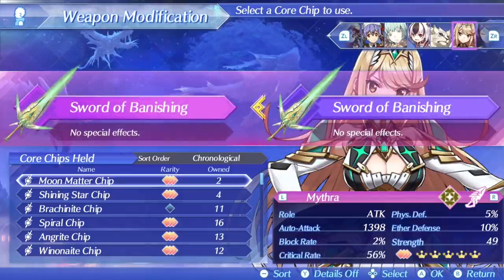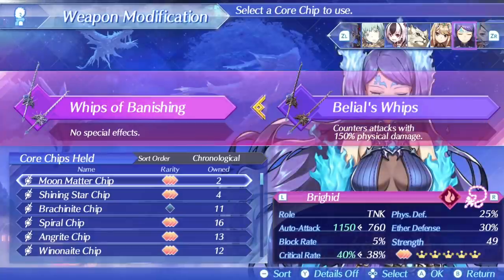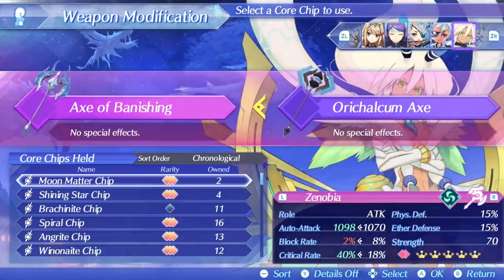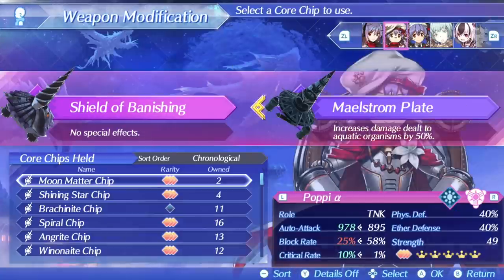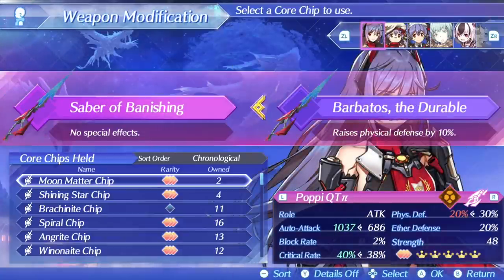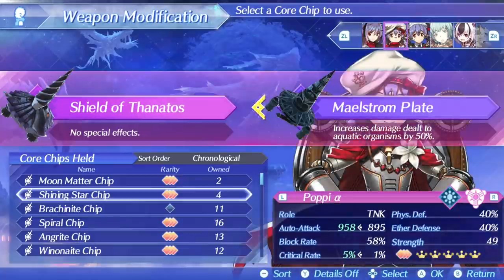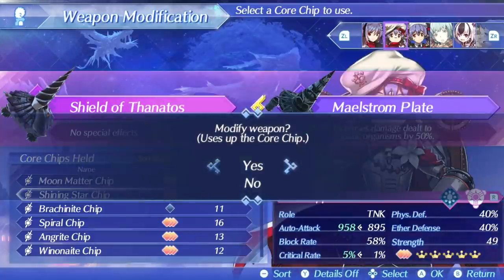Sword of Banishing. See what I mean about Numa not really being that spectacular? Bridget could see some benefit from that. Theory is looking pretty good. Great Axes would see some strong benefit. I think I know who I'm using these on. Ooh, Shining Starship. That's also really good. I was talking about that earlier. The Shining Starship, that could go on Alpha.